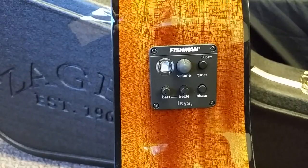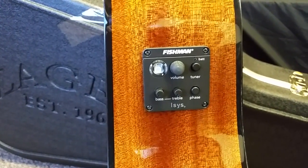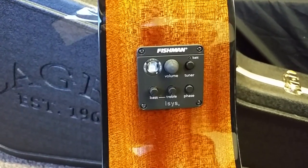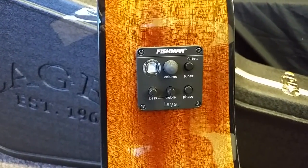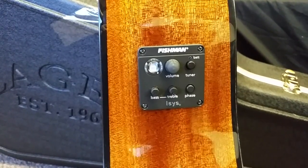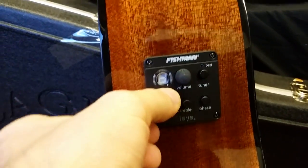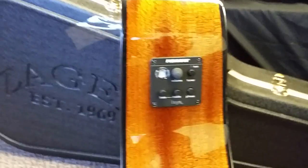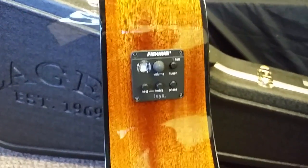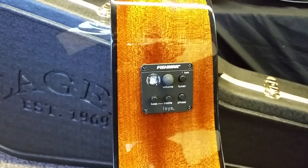I really like it because it has the built-in tuner right off the bat. One of the easiest to use tuners. There are some tuners on guitars that have very small controls that are hard to see in the dark, hard to feel around with. If you're on stage, it's nice to have big controls, which they did with this — it's a big knob and you can see it very easily. And if you're a beginner player, the one thing my father always recommends is a guitar with a built-in tuner.